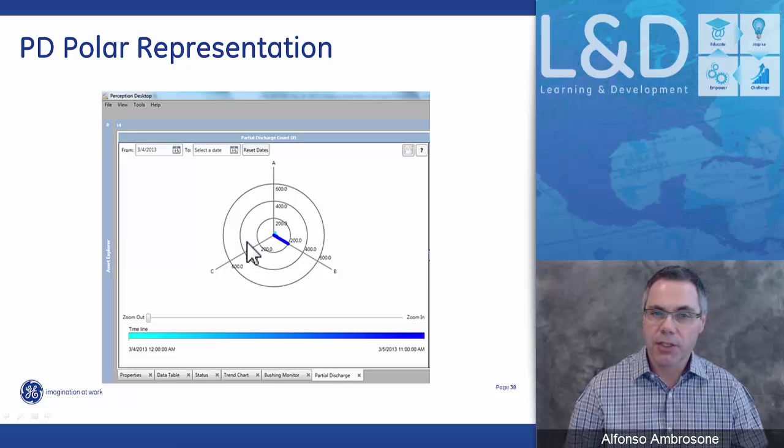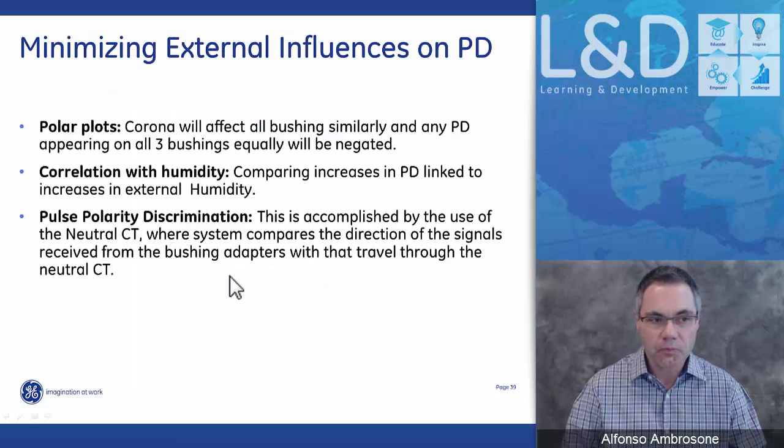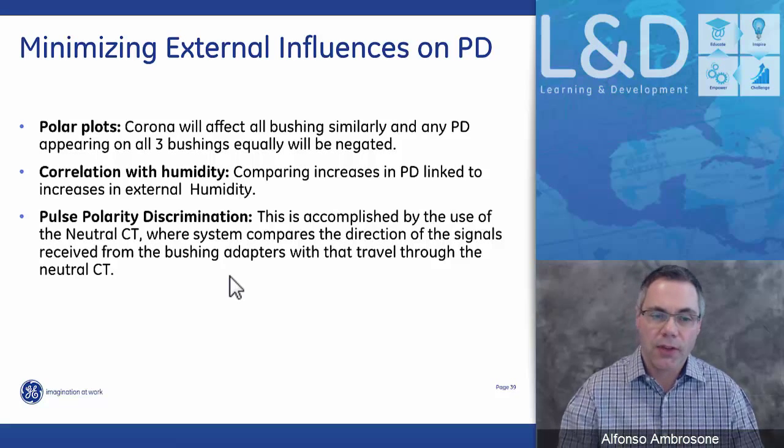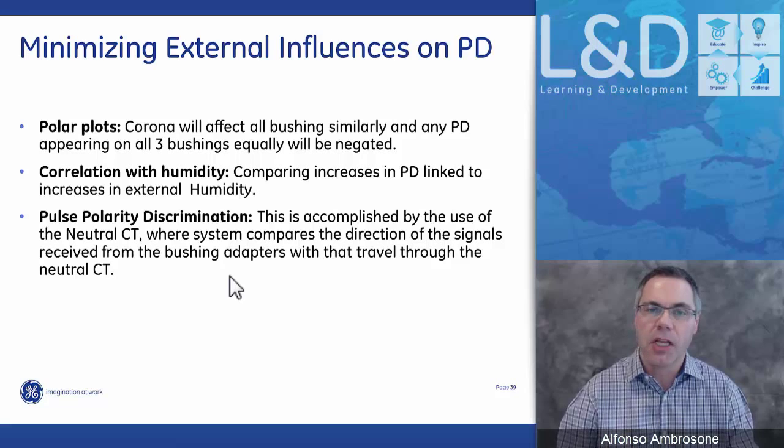When you're looking at partial discharge, here we're actually looking at partial discharge in phase A, phase B, or phase C. Now, partial discharge is influenced by external things. So with our system, we try to minimize external influences on the PD measurement that we're making as best as possible. We have three methods that we do that with. The first method is the polar plots I just showed you, because the polar plots will not show anything that behaves similarly in all three phases. So we'll be able to identify which phase it's actually coming from.